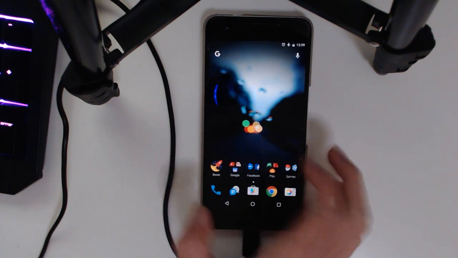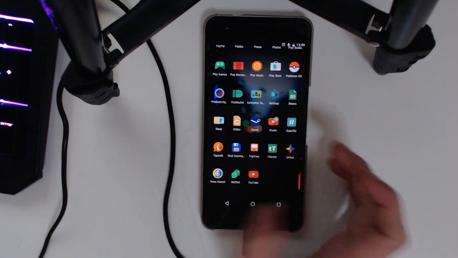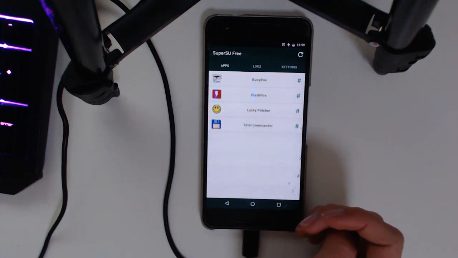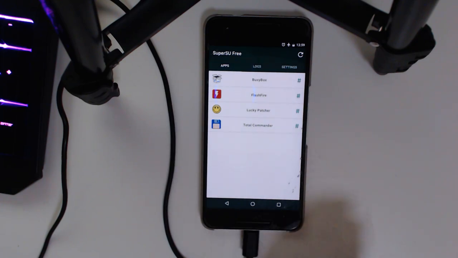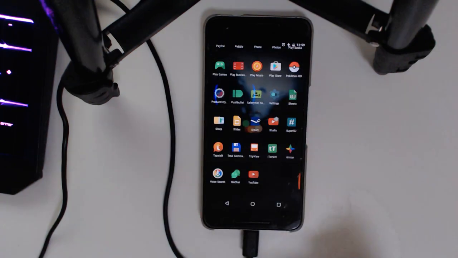As you can see here, I have SuperSU and it works. If you're not already rooted, you can follow another tutorial on my channel that does it through CF Auto Root, another thing by ChainFire, which is excellent. And speaking of ChainFire, we're going to be using FlashFire to update our device to the NPD90G build of Android. So yeah, let's get started.